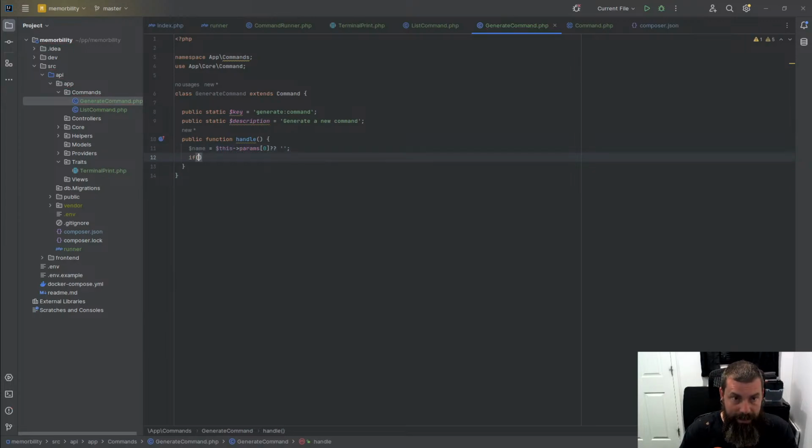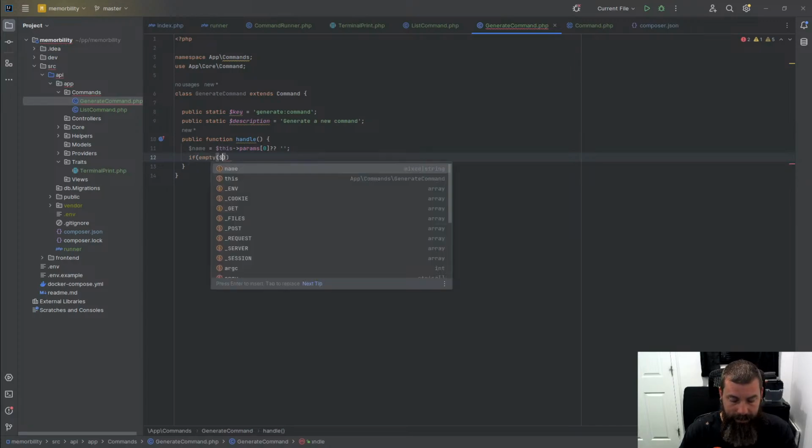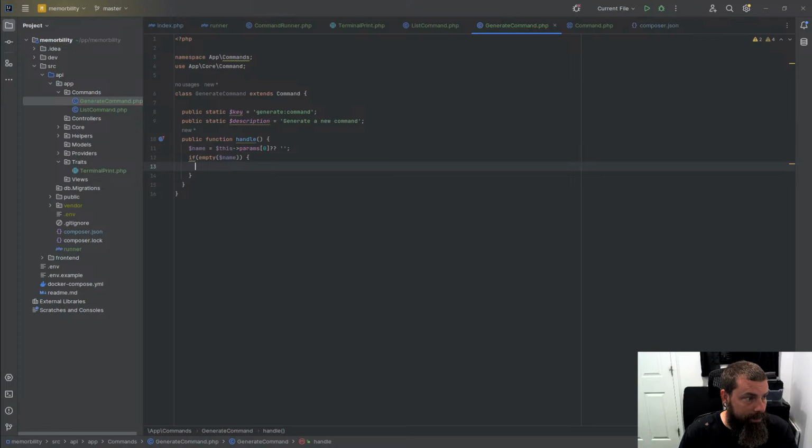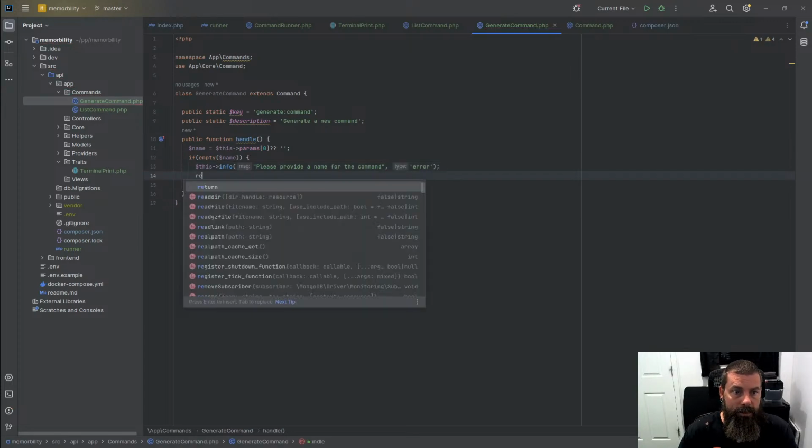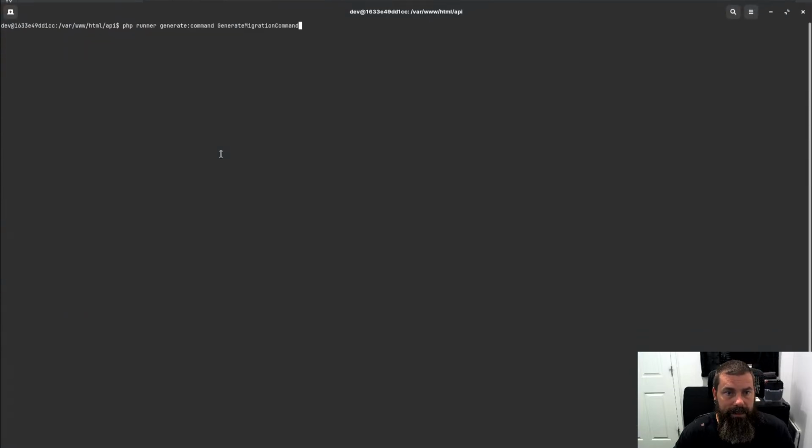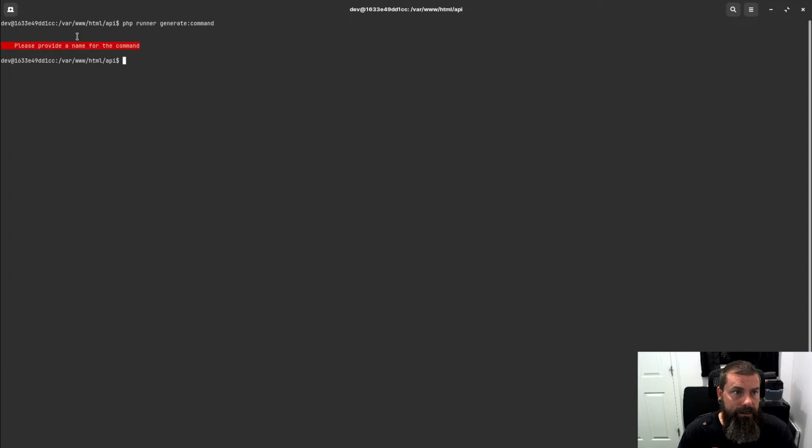So then we're going to say, hey, if empty name, then we're going to do a this info, and tell them to please provide a name for the command. We'll give that as an error message, and then we'll just return. So let's test that. If we run the generate command function without anything, yeah, then we get an error message that says please provide a name for the command. Perfect.